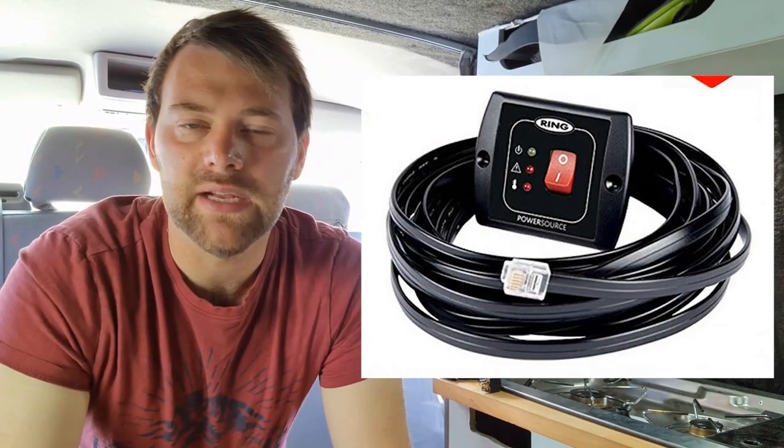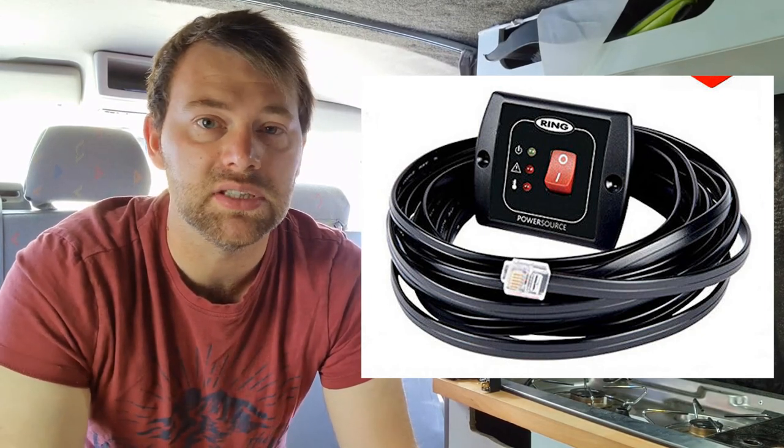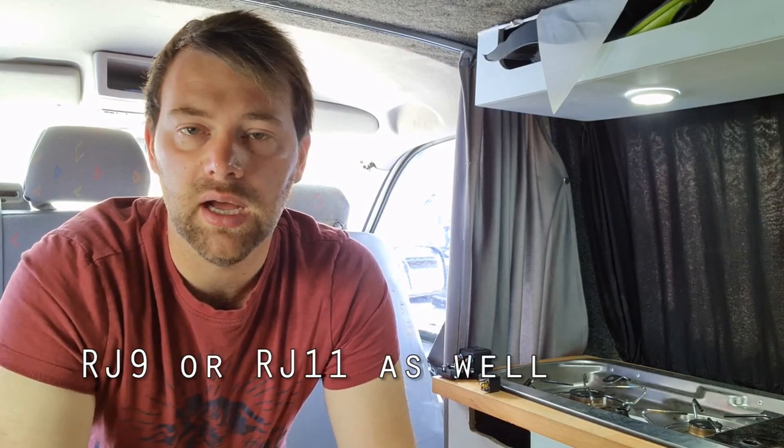Now you can get remotes specifically made for inverters. They do cost around £30 to £40. They quite often are brand specific though, and the inverter I have, a Mercury, which is a 600 watt pure sine inverter, which I'm quite happy with, but I can't seem to find a remote for it. Those remotes are generally wired in via an RJ45 or an Ethernet connector, just to make them a bit awkward. I potentially could make my own cable, but I don't think this would be worth it.